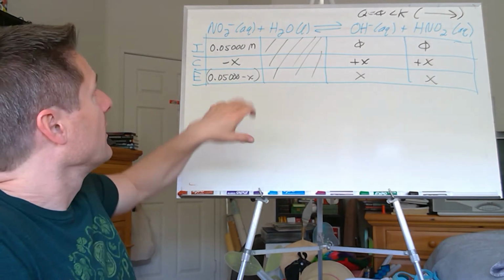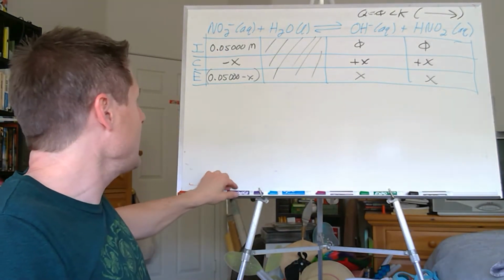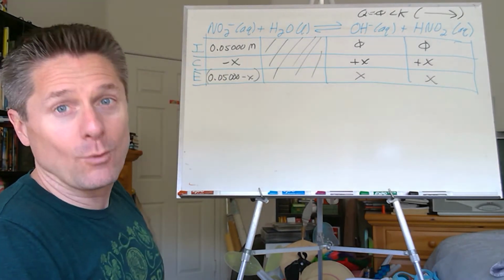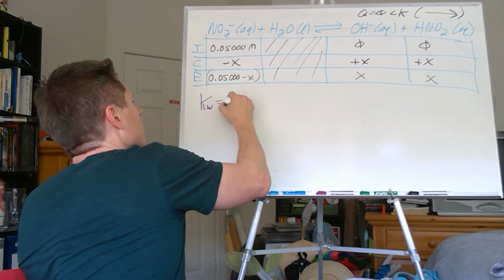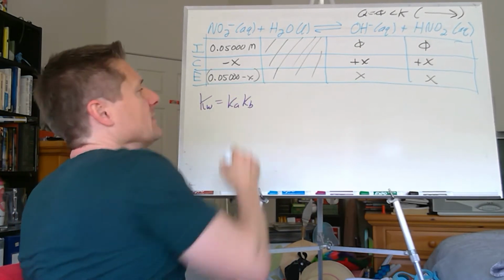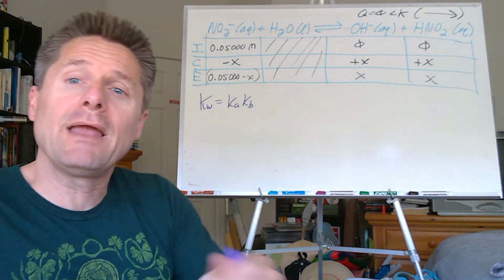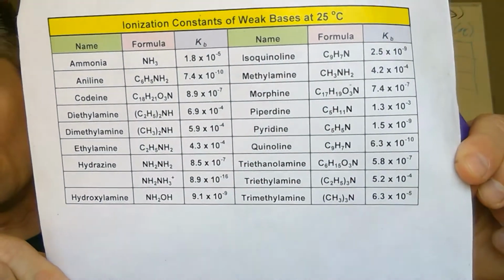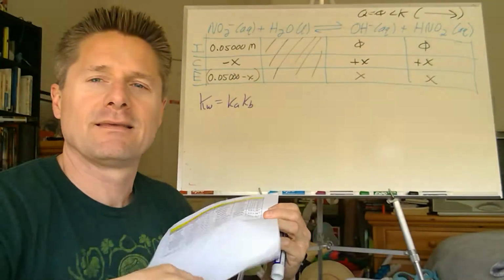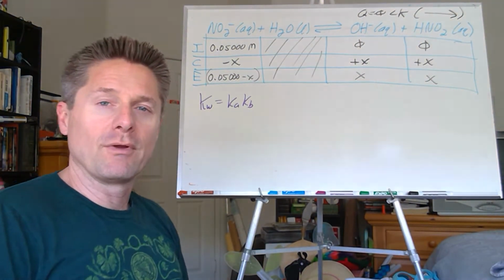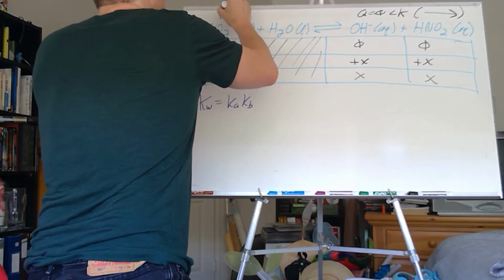This is a little harder because we're not going to find the Kb value for NO2 minus. No! Are you ready? Let's solve for Kb. We're going to need it. We can't find it. Now remember, Kw is Ka times Kb. You will not find NO2 minus on your Kb table. Do you see the nitrite ion anywhere? No! Those are all amines, right? Ammonia and ammonia derivatives. So it is not on the table. So Kb not on table.